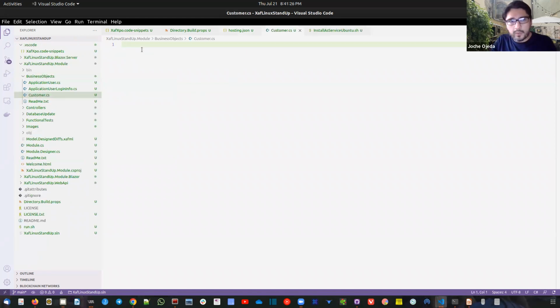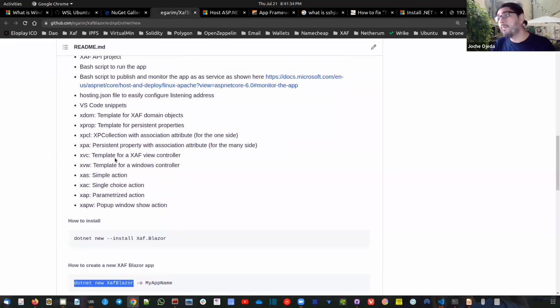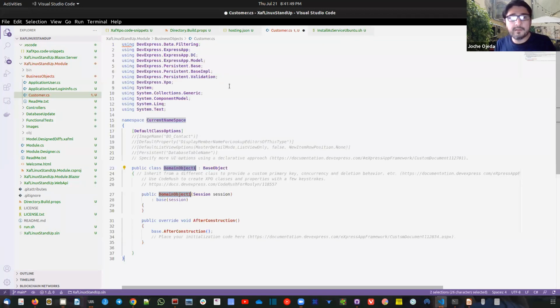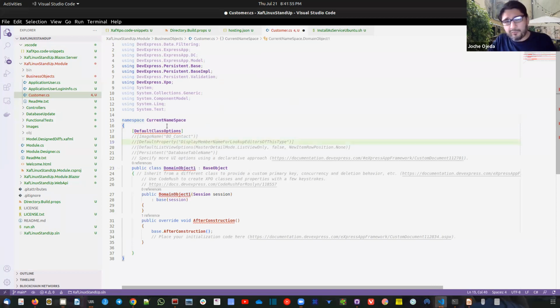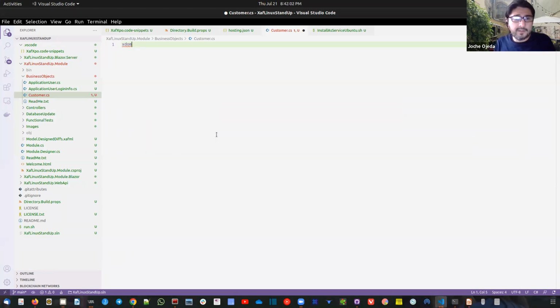And what we will do is, let's go to the documentation. And here we have all the shortcuts, all of them mimicking the shortcuts that we have in CodeRush already. If we want to create a domain object, this is the only one that is not in CodeRush, it is xdom. So let's see, xdom, and then you expand, and there you have it. So far so good. I don't know why Visual Studio Code shows it like this wrong, but anyway. So let's expand that again.